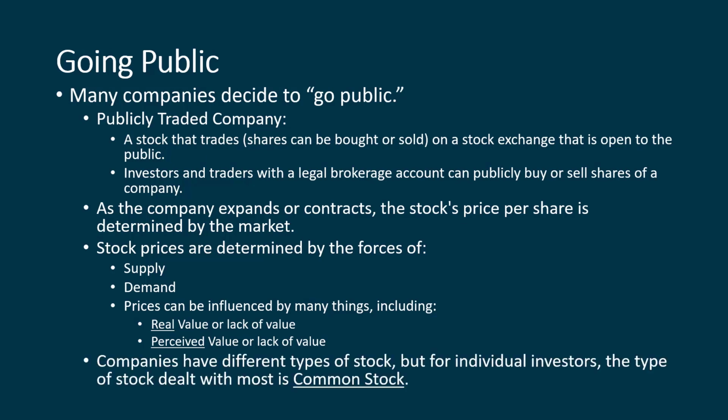Companies have different types of stock as well. But for individual investors, and probably most of you that are taking this course, the type of stock that we deal with the most is common stock. This is what you see being traded back and forth on the different exchanges. When you look up stock prices online or you read about them on a website or a newspaper, you're usually looking at the common stock values.